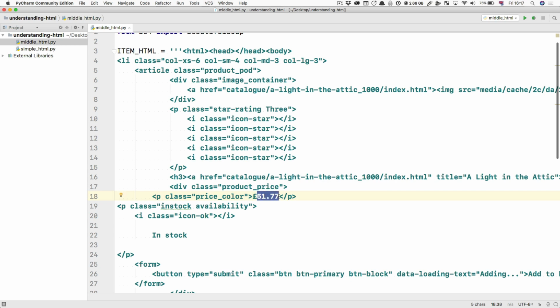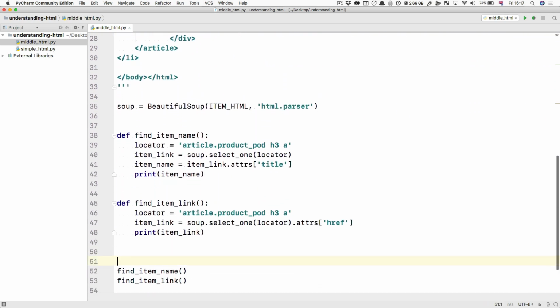I think this would be a great exercise for us to review what we've learned in the last section and give it a go. Try to extract 51.77 as a float using Beautiful Soup and the regular expressions. Give that a go. Pause the video and go for it. I hope you managed. It's a bit of a more complicated way to go about things, but what we're going to do is first of all locate this. First of all, get the string out with Beautiful Soup. So I'm going to create a new function.